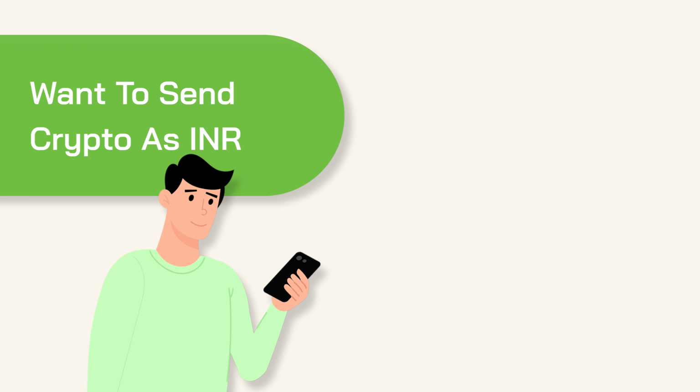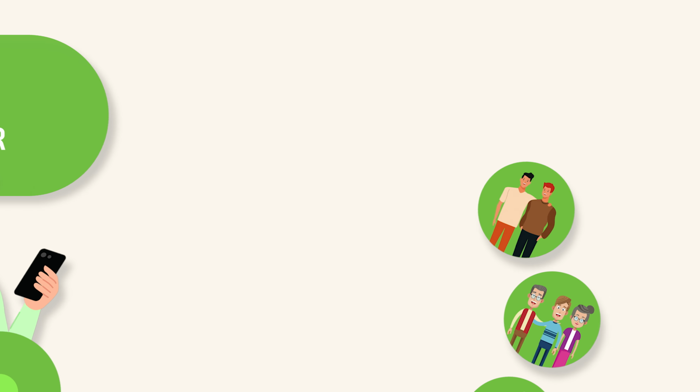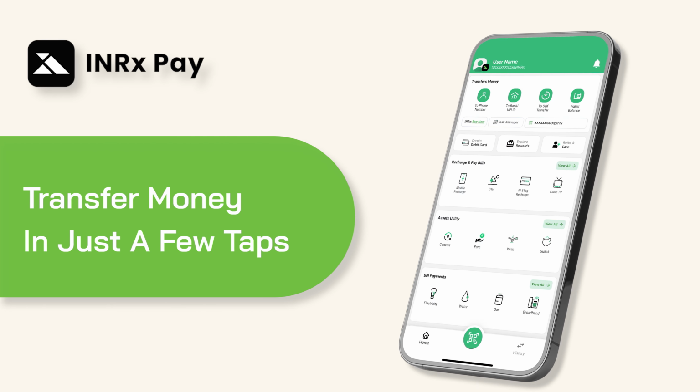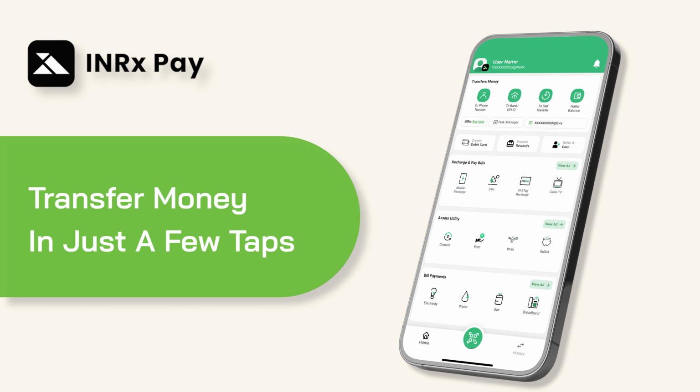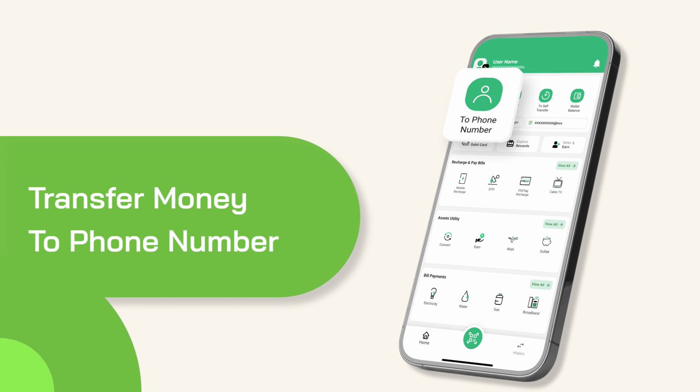Want to send crypto as INR to your friends, family, or even to your own bank? With the INRx Pay app, you can transfer money in just a few taps, whether it's to phone number, to bank or UPI ID, and even to self-transfer. Let's see how. Transfer money to phone number.